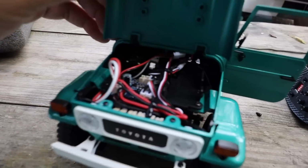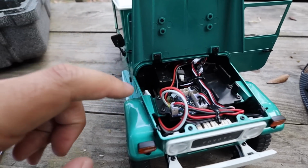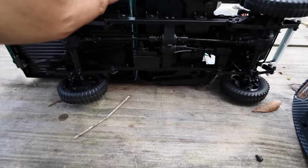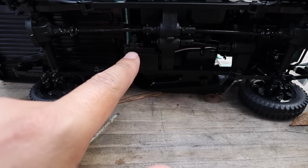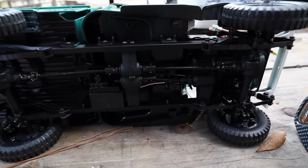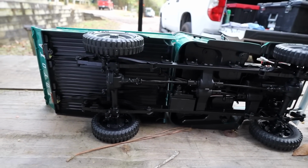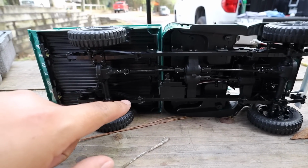Here's under the hood, basically your ESC, your little battery tray. Okay, one thing, I know this is a steering servo. Looking under it, oh my God, I almost broke the door off. Looking under it, there's another servo right here, which is obviously a transmission servo to shift into second gear. Now there's another servo, hold on. So there's basically three servos. I don't know where the third servo goes or what it does. I did skim through the manual and I didn't see anything, but we will test it out to see what's going on and what it does.